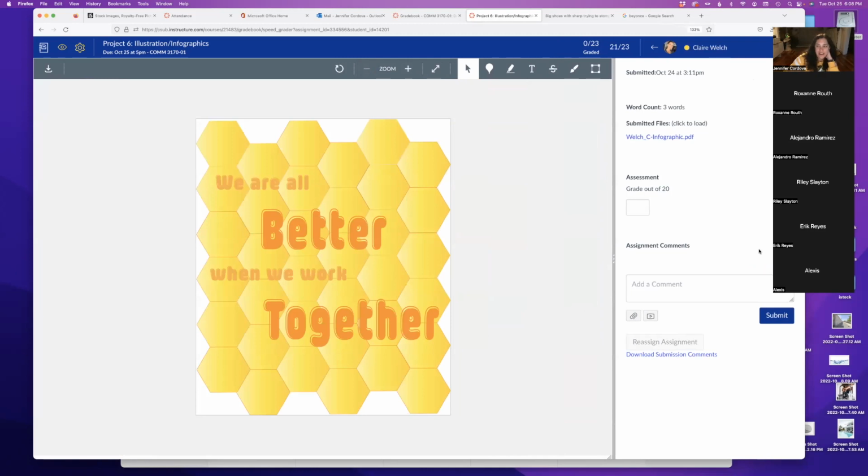So, honeycomb pattern. And it's such a subtle way to convey this message. Like honeycomb, it's like a hive, bees working together. So I think there's a lot of really smart decisions here, and yeah, not overly complicated, but effective.